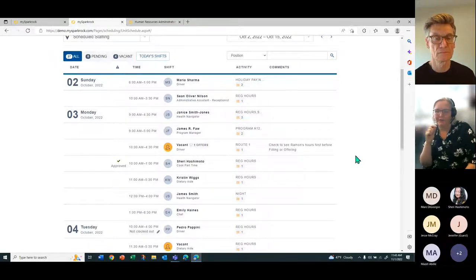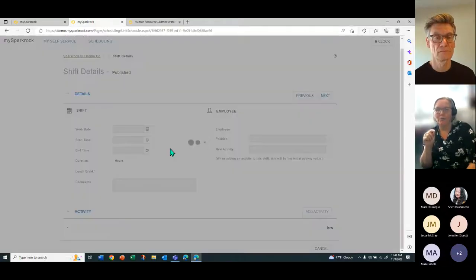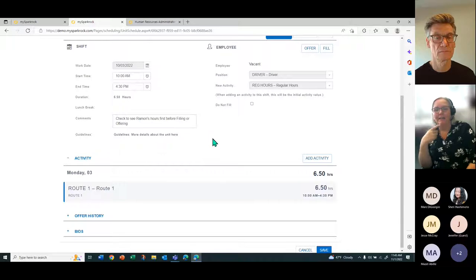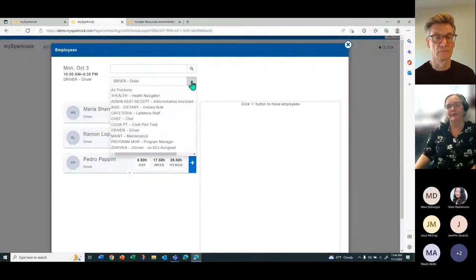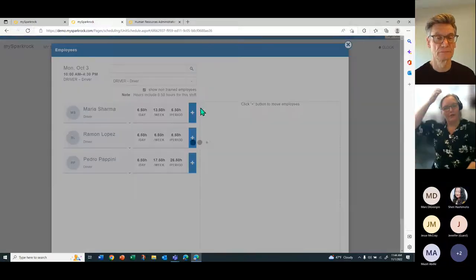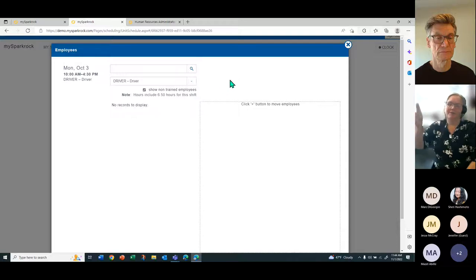So for situations in human services, we might have qualified employees that need to work in a certain program, but because we have nobody else to work right now, we're going to search for untrained or non-trained employees. There's a box you can click off for other employees who work in the organization that you could look at offering that shift to. Right below that, you just click off show non-trained, and right now there aren't any non-trained, but you can click that off.